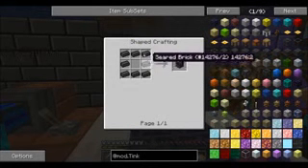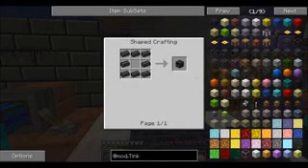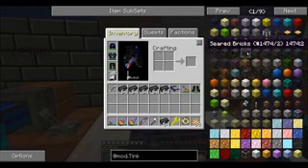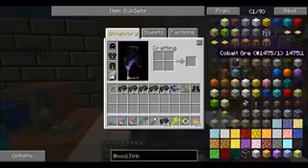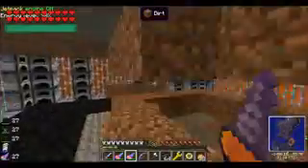Tinker's Construct. So, we're going to need this smeltery control. It's made out of that. We're going to need a smeltery drain. Okay, here's what I think we should do first of all. I'm going to tear out all of this dirt, and I'm going to see how much we have left over after, and that's how many bricks I have to make. So, we'll do that.